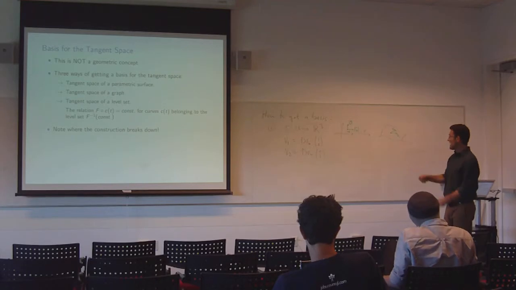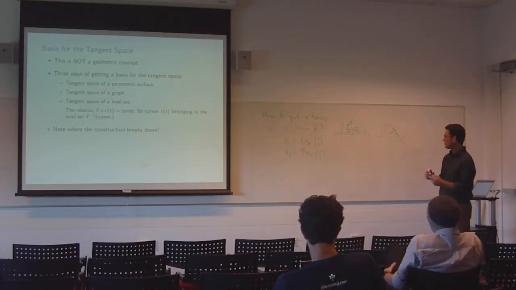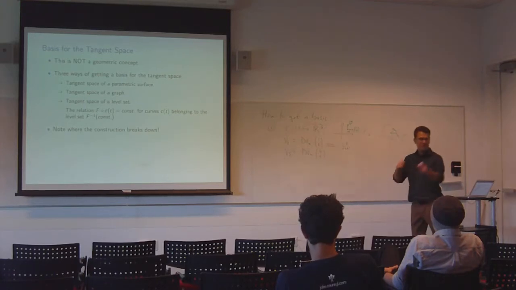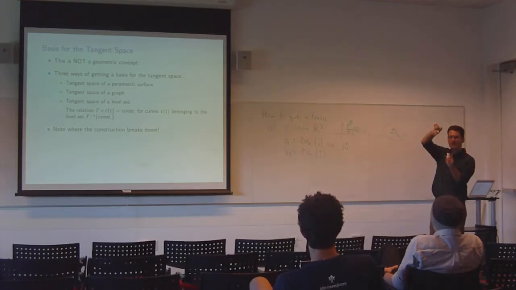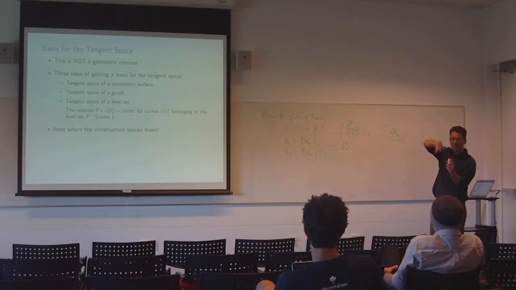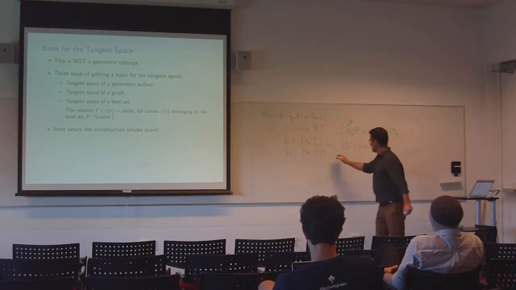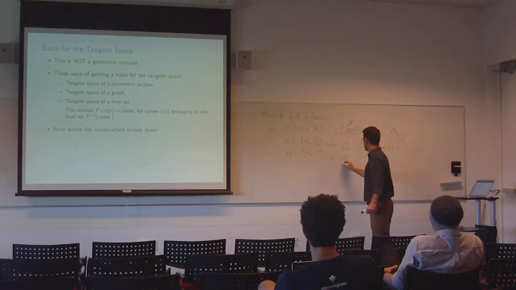So that's how you get a basis. You take your parameterization and you apply the differential to the coordinate vectors. And I should say, this guy here is d sigma by du1. Just imagine you're taking the first column of the differential matrix. The first column of this is this. And then, of course, this is the second column.